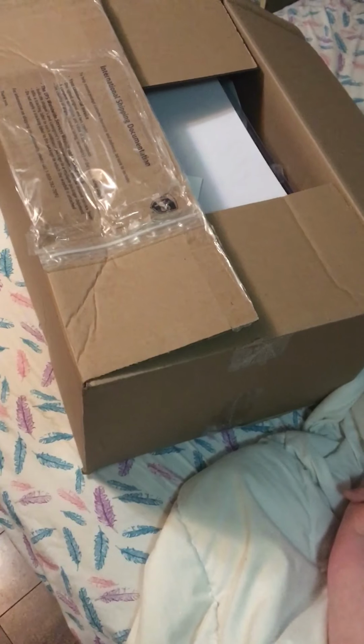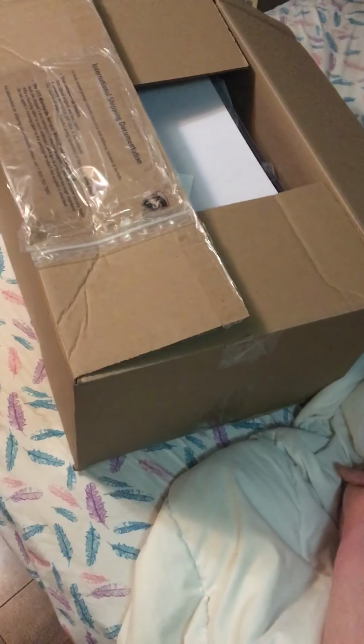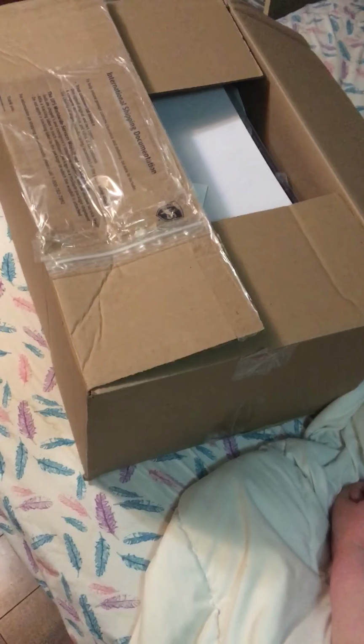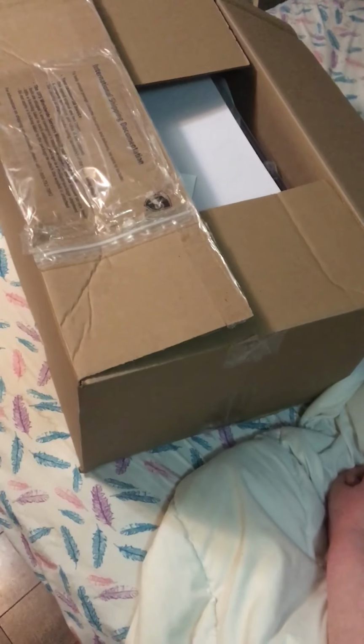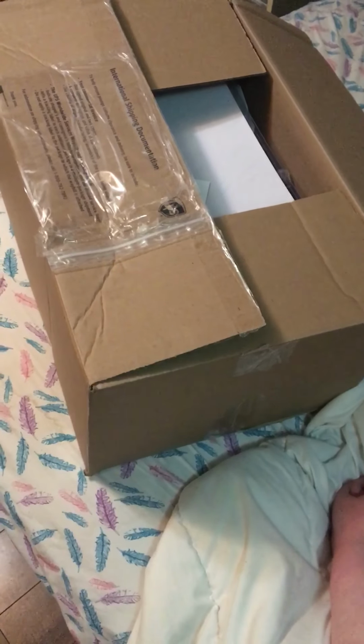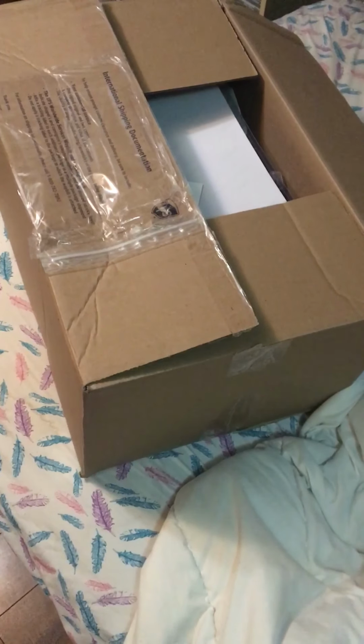Now, you're seeing this open because, you know, I couldn't wait. My fiance went to work, and I was like, huh. When the UPS guy came to the door, I was like, this box seems very light. It's either a Funko Pop or an autographed mask. And I just looked at it. I was like, oh, I can't wait.